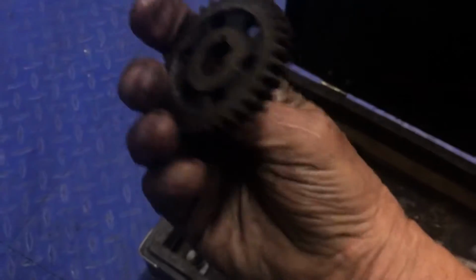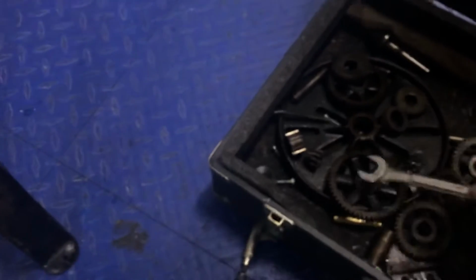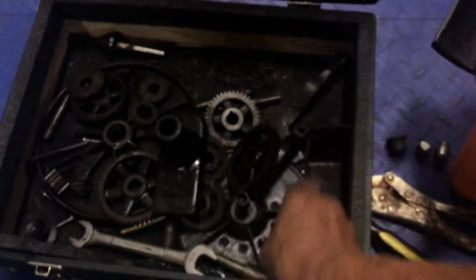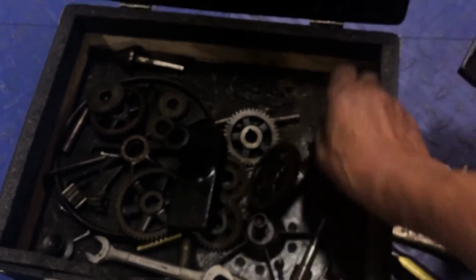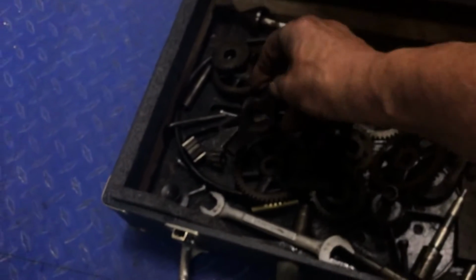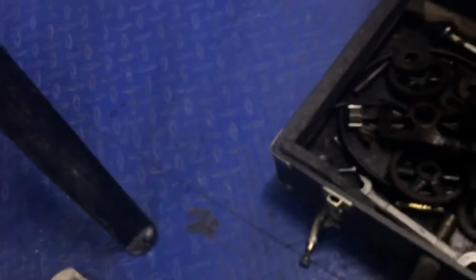Okay. And everything else. All the gears, face plates, tooling and everything like that came with it. Lathe dogs. That'd be for the face plates that's buried under the stuff here. I'll keep it in this box for now until I get it proper shelving.